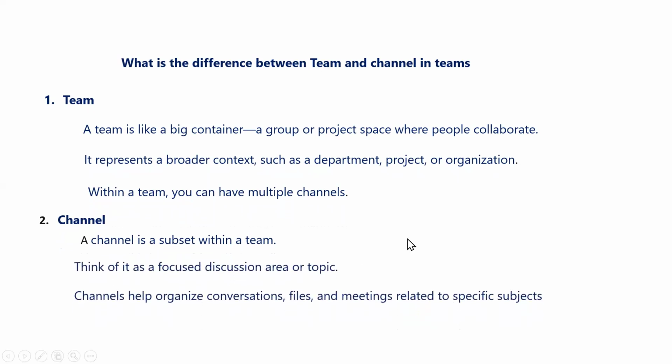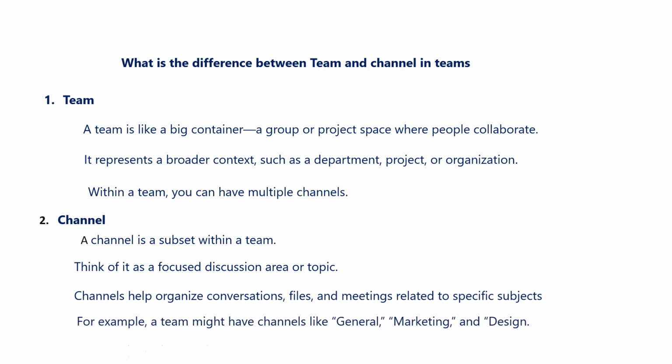So for what reason do you create a channel after creating a team? You are creating a channel to have a focused discussion area for a topic. A channel helps to organize the conversation, files, and meetings related to specific subjects. For example, you create a team for a project.